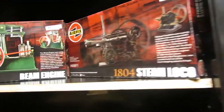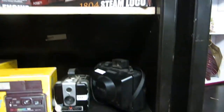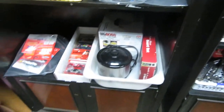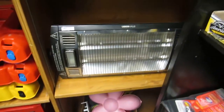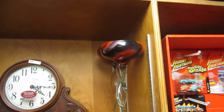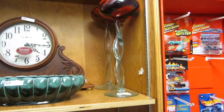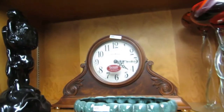We got some beam engines — model kits, pretty cool. Steam Loco. We got cameras, tools, bunk beds, some cars, NASCAR stuff, Johnny Lightning, toys, overhead heater, Mopar Hot Wheels. Some big glasses — actually candle holders — and Blue Mountain Pottery. A really nice mantel clock with harmonic movements.